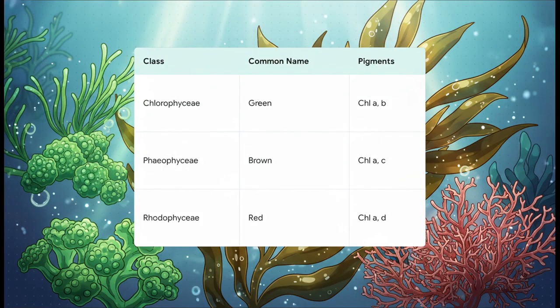So we can essentially break these aquatic ancestors down into 3 main families based on their color-giving pigments. The green algae get their vibrant color from chlorophyll A and B, and they store their food as simple starch. Then you have the brown algae, which use a pigment called fucoxanthin to thrive in different light conditions, and they store complex carbohydrates. And finally, the red algae. Equipped with phycoerythrin, they can survive in deeper, warmer marine waters. So their specific pigments literally dictate where and how they live.